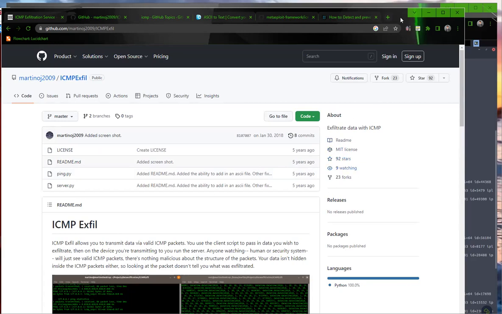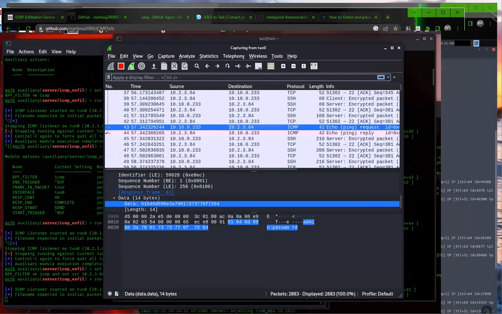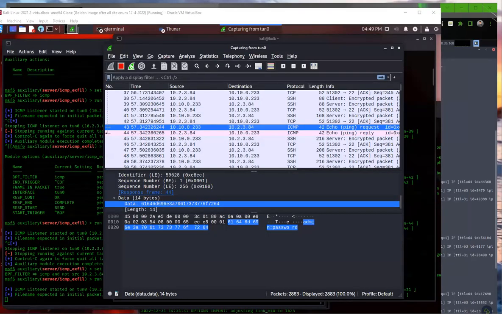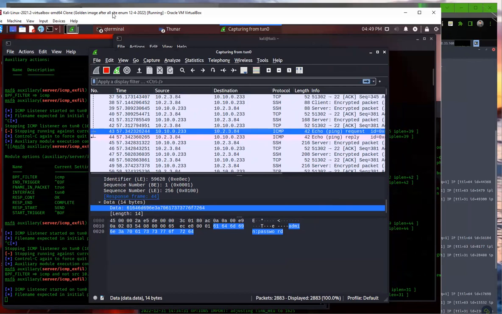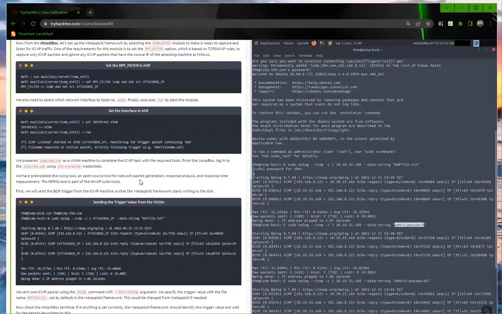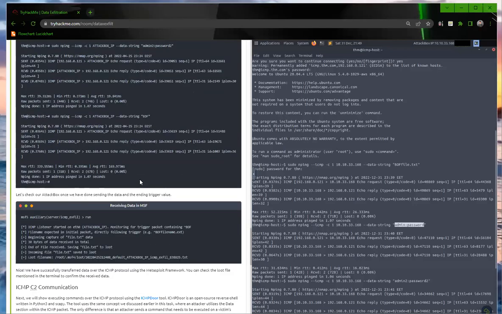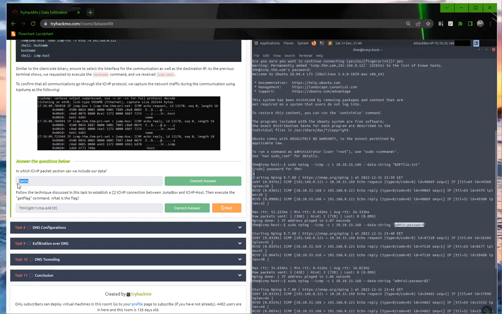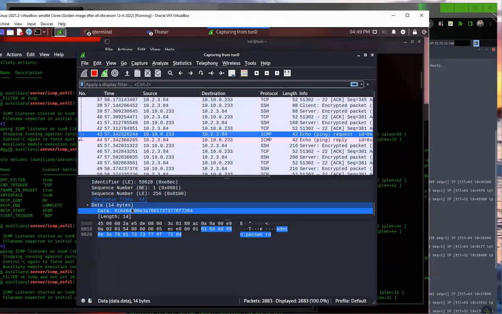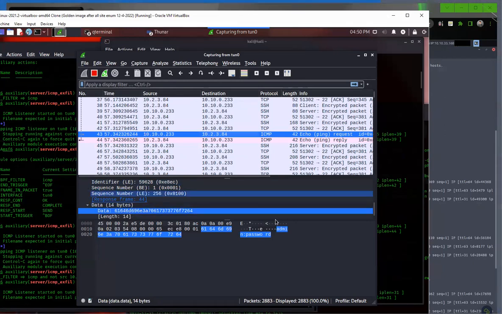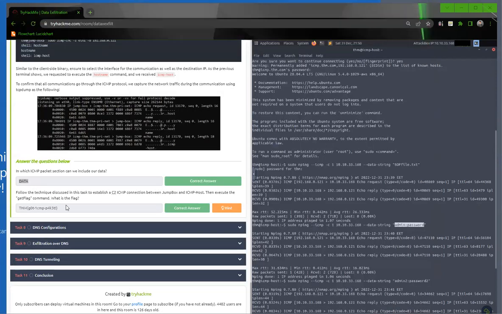So I'll just move this over here. And I also looked through the Python code, and it looks good. So that's one option. And now we're going to be reading what are the other options that they give you there. So let me move this aside. And for this first flag, you can go ahead and put data, right? So looking at the actual Wireshark packet, you can see this data section. That is where the data is stored that you're trying to exfil. So that's where it is.